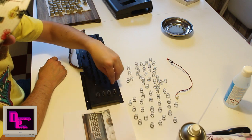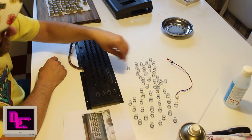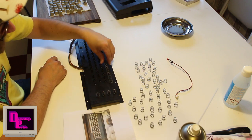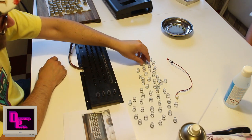I usually do part of the keyboard first and then continue putting springs on. If I put them all, they will just fly away.